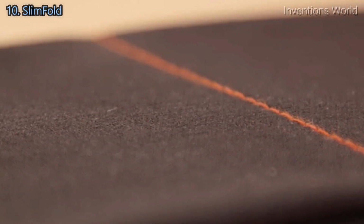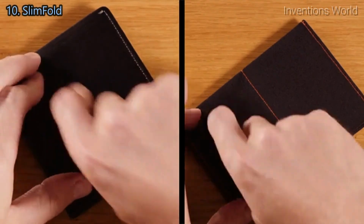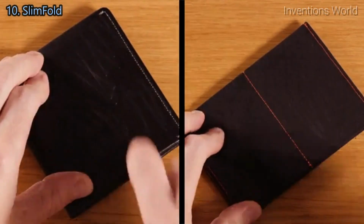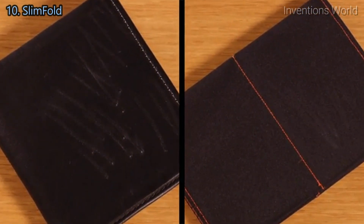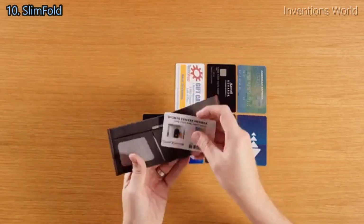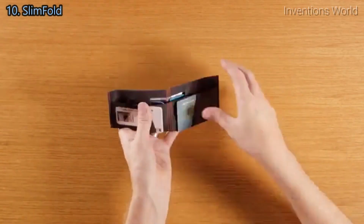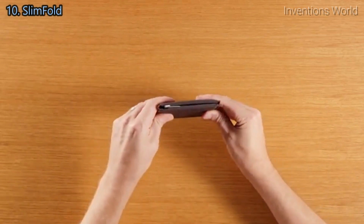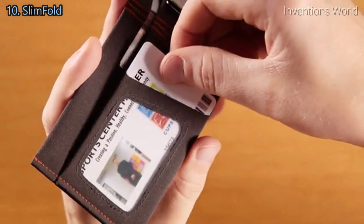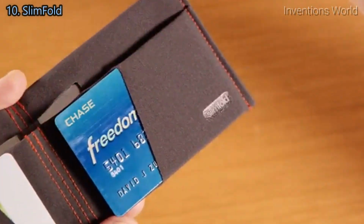The sophisticated matte finish has a slight texture for the perfect amount of grip. Softshell is much more durable than leather and stays looking new for years. It's even waterproof and machine washable. The micro-size layout allows you to organize up to 8 cards while still being 2 to 3 times thinner than traditional wallets. Inside, you'll find an ID window and precision-cut card slots to keep them organized.